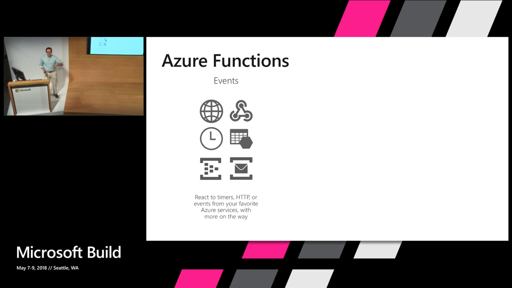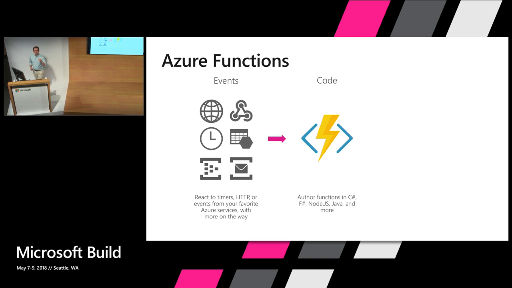When we talk about Azure Functions specifically, we're talking about taking a set of events, right? We're doing event-driven. That could be anything, right? HTTP, something in Azure like uploading something to a blob store, a timer, or an event from the Microsoft Graph. Then we're going to run a piece of code, and that code could be in a number of languages. .NET, obviously very popular here this week, but also Node.js. We have Java support, Python's on the way, plenty of others.